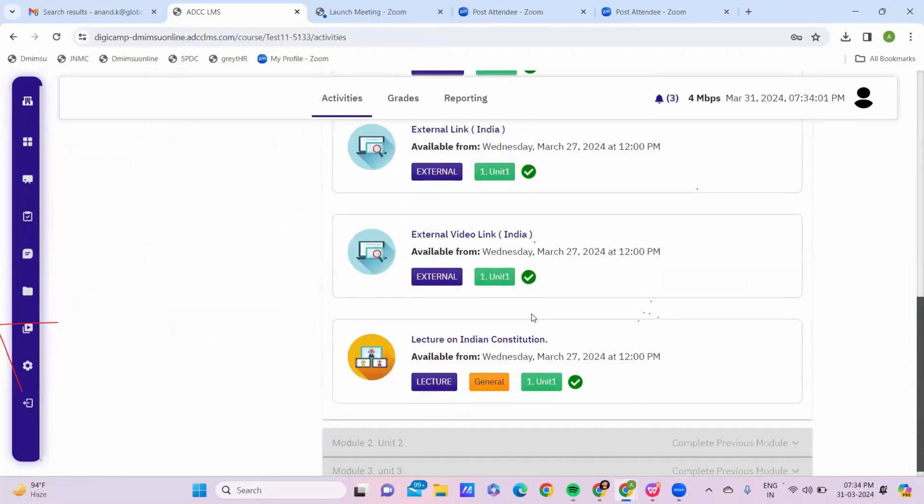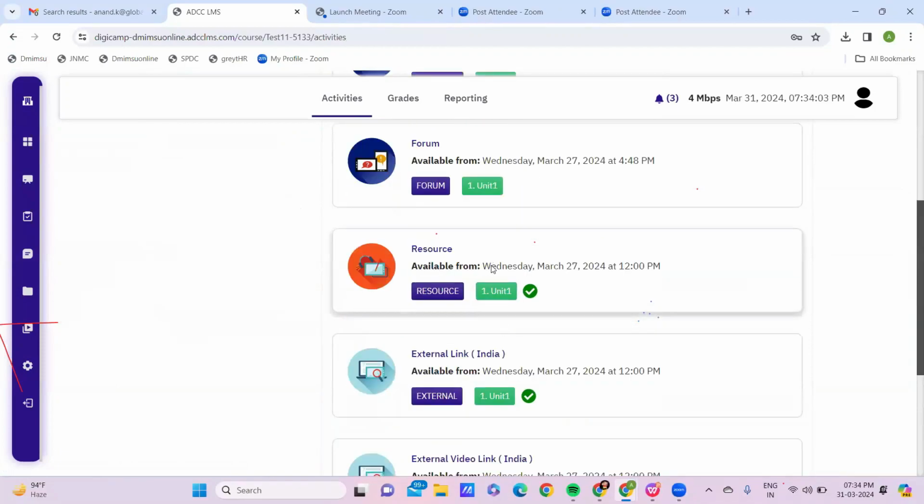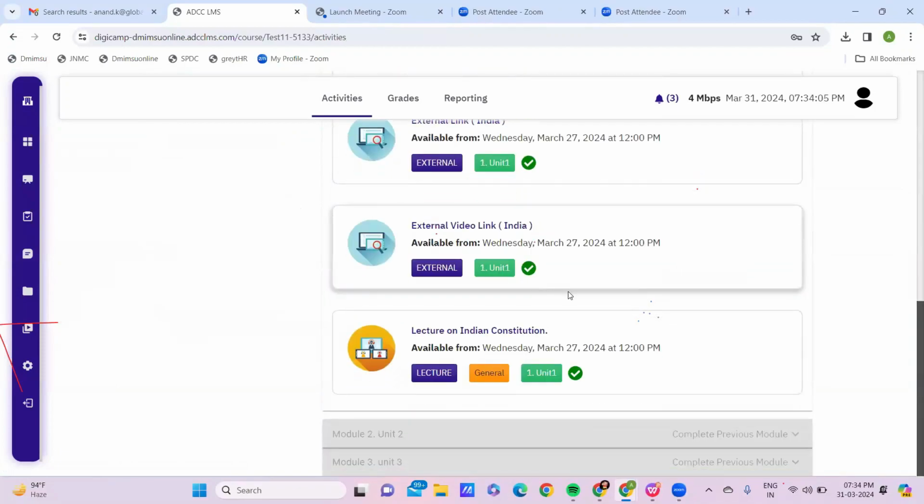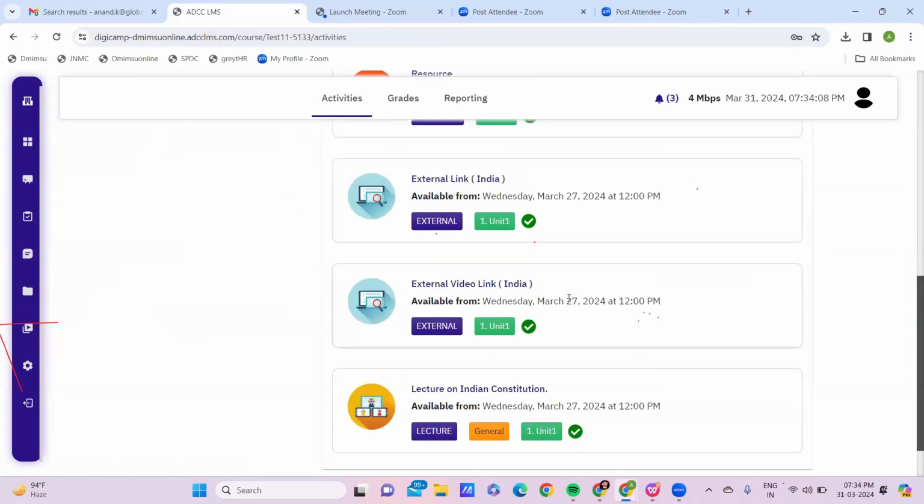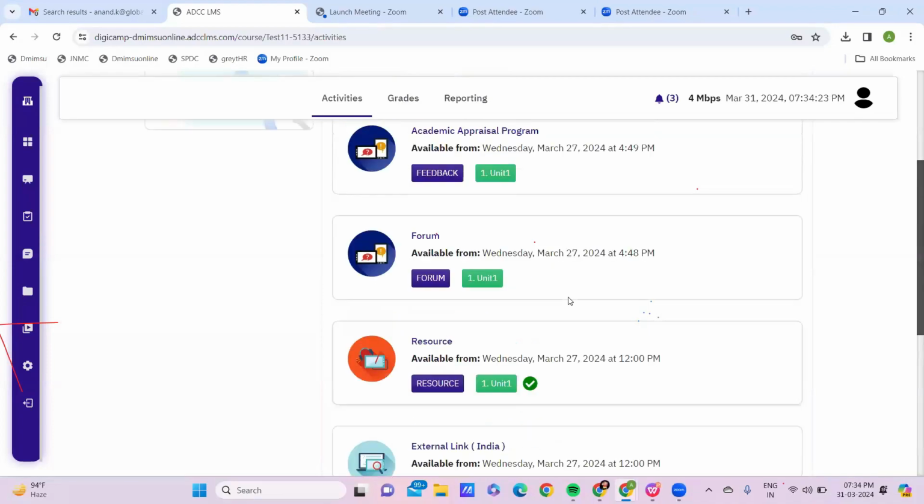Okay, so these are all the activities under here: resource, external link, external video link, lecture. Those activities are just for the utilization of your content. Here we can't expect any kind of replies. You just have to use this content for your learning purposes.